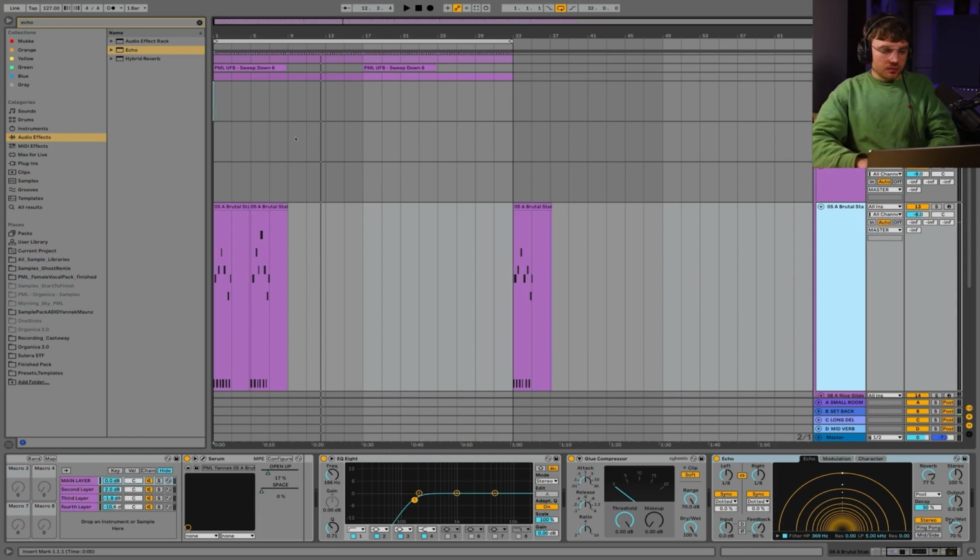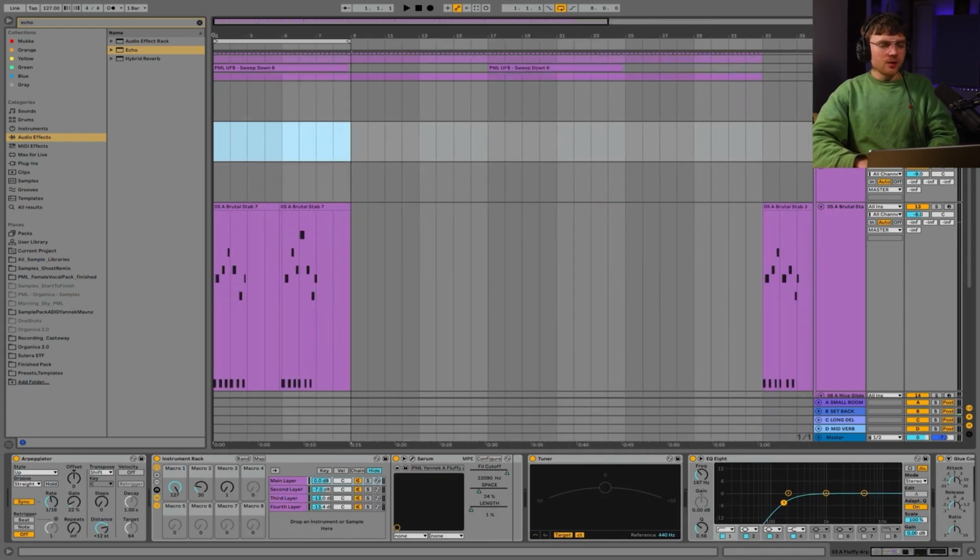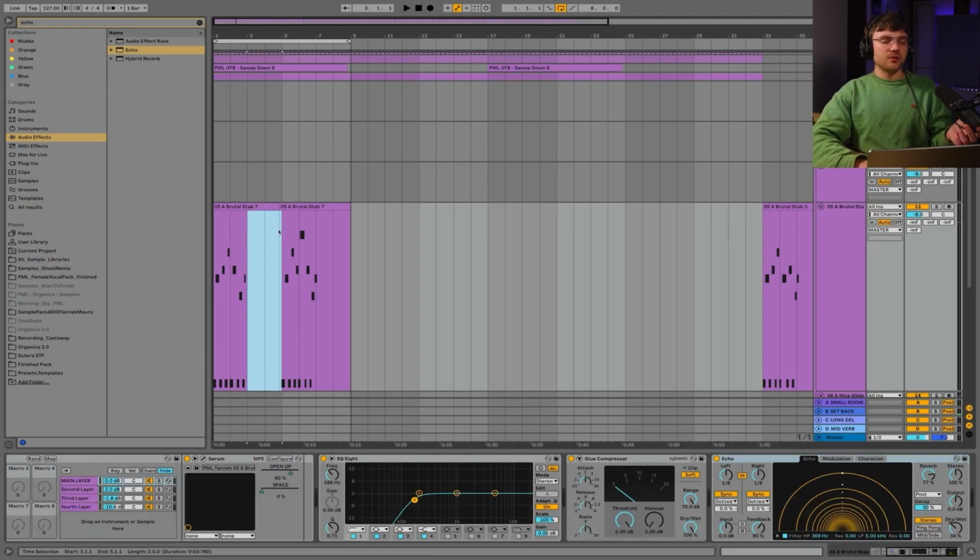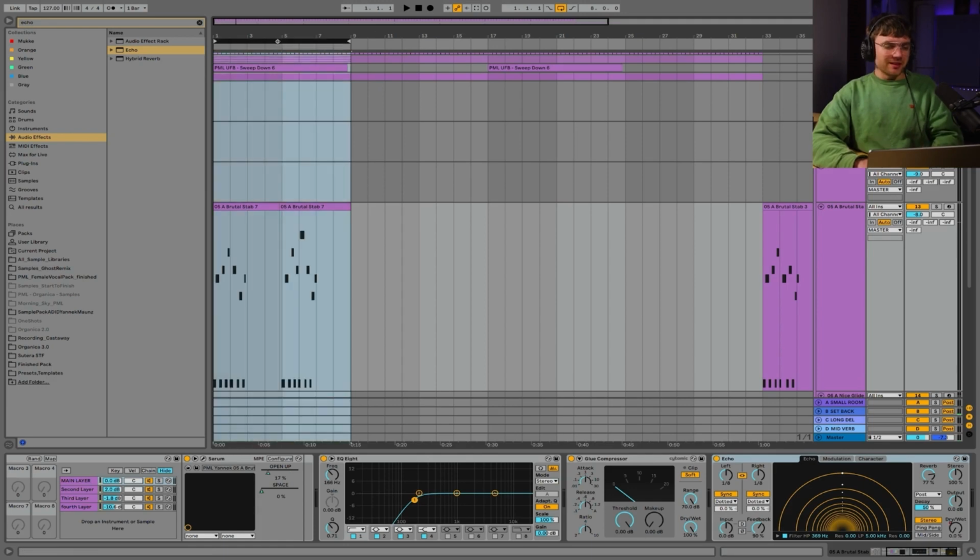But let's loop this first 9 bars. And now I would like you to imagine an answer. Imagine this is the question, the brutal step, and then just feel these 2 bars of silence and try to figure out where an answer could be and how it would sound with this sound. Down, boom, boom, boom. You can make this with me. I'll just do it. I will make myself a little fool here. So let's do it. Bum, bum, bum.